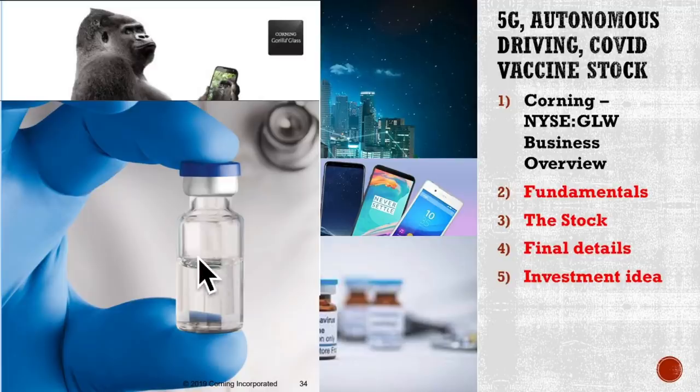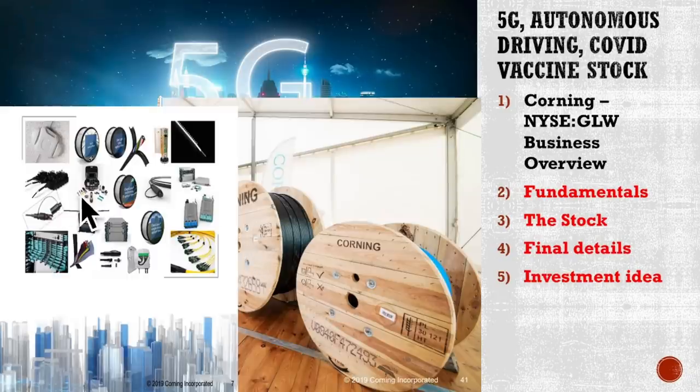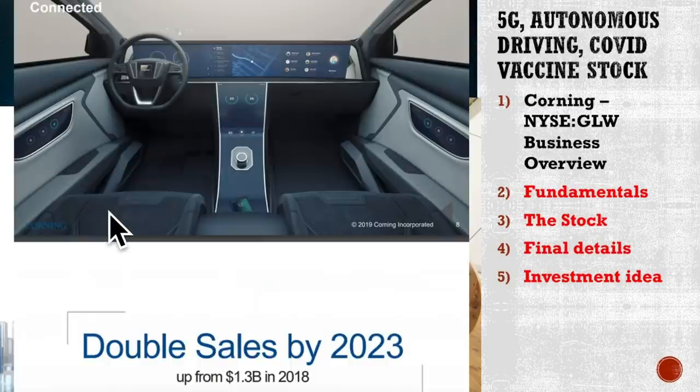As they make specialty glass, they also launched Valor Glass to serve the vaccine industry, as there may be higher demand for glass. They also have a special division for healthcare products, which is growing okay. Also in 5G, they have invented low cost optical fiber. They are investing 8% of their revenues into research, which puts them at the forefront of the industries and well positioned to take advantage of industry cycles and opportunities. It is a risky, cyclical industry, which leads to an interesting risk-reward perspective.